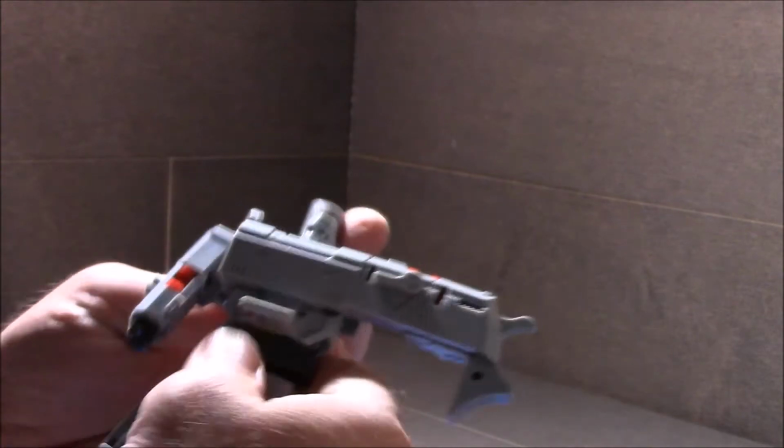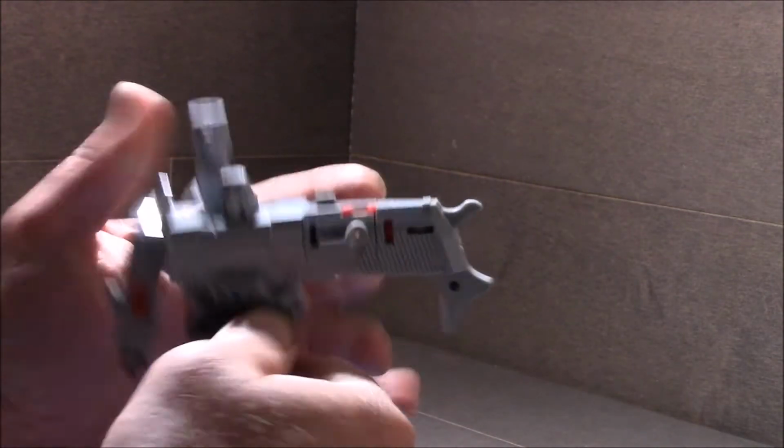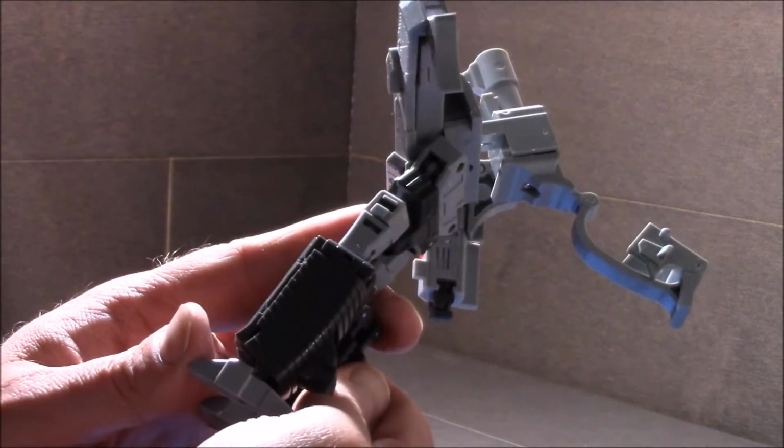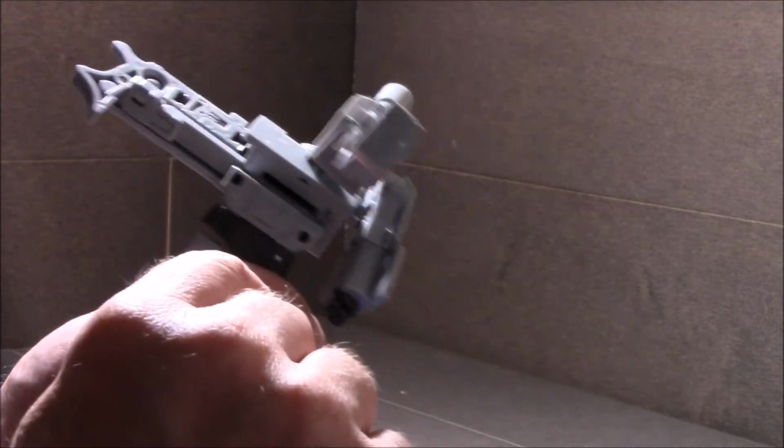Let's see here, pull that out. Now the reason you had to undo this is so that you could utilize an ab crunch that he has when in this mode. You can't use it with it up, but when it's down you can.